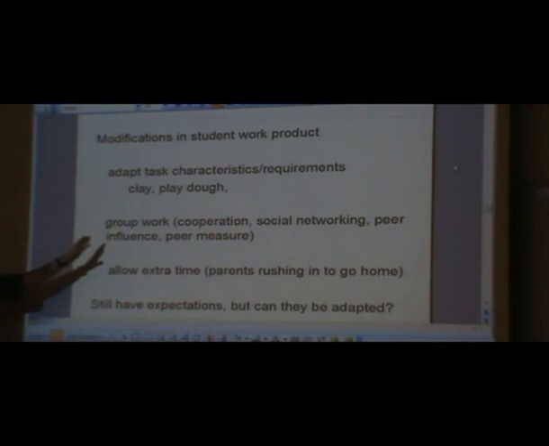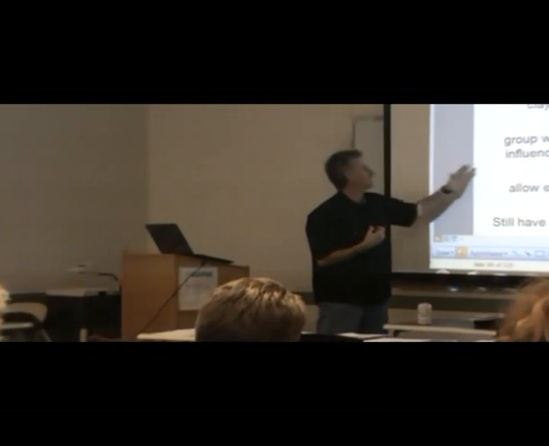Get them to work in groups. If you've got a child who doesn't like to work in groups, and you're working with them, smile and say, hey John, look, we're playing over here, do you want to come try this? And now you've got another child coming in. They may not interact, but there's another child there. So try to get other kids involved with it. And then at some point, I've got to go do something. You walk away and leave them both there and see if there is any interaction without an adult. Just like you talked about the children fighting for the toys, right? When you give them that chance, they can come through with it.